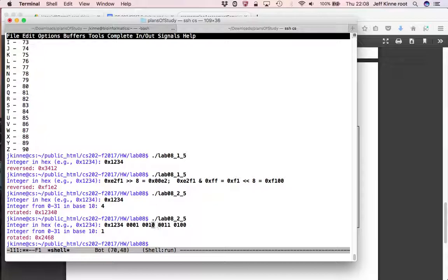So that's what this hex number is in binary. If I shift that by 1, then I put an extra 0 here on the end.